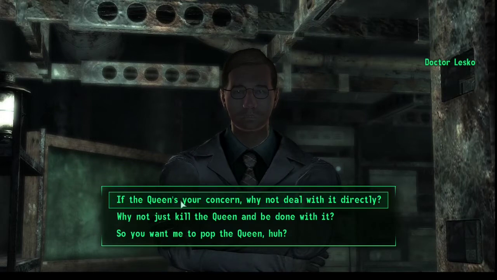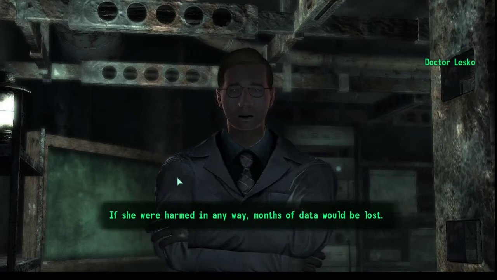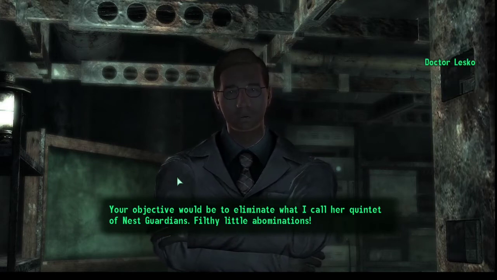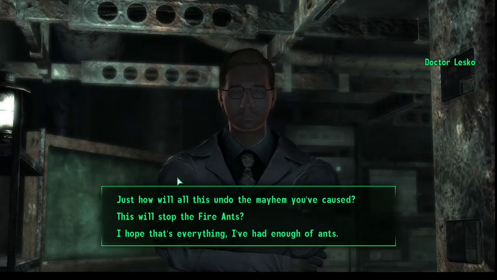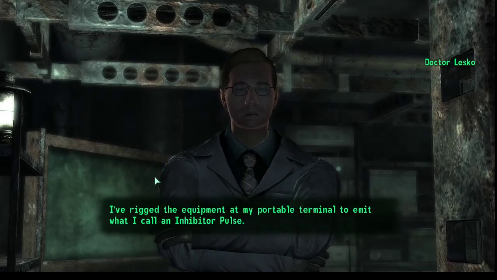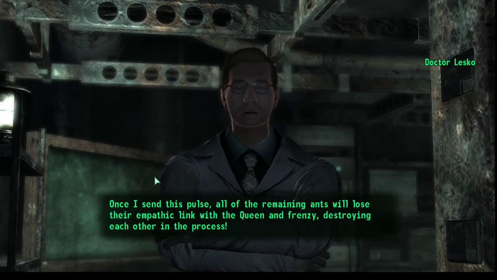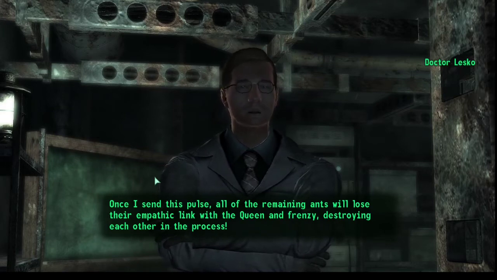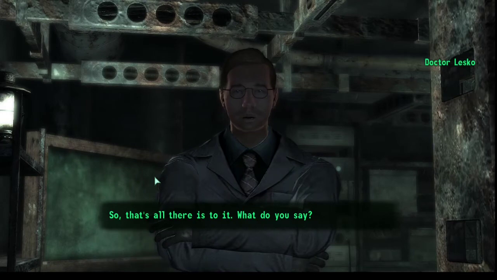Well, if the Queen's your concern, why not deal with it directly? If she were harmed in any way, months of data would be lost. Your objective would be to eliminate what I call her quintet of nest guardians. Filthy little abominations. And just how will this undo the mayhem you've caused? I've rigged the equipment at my portable terminal to emit what I call an inhibitor pulse. Once I send this pulse, all of the remaining ants will lose their empathic link with the queen and frenzy, destroying each other in the process. So, that's all there is to it. What do you say?